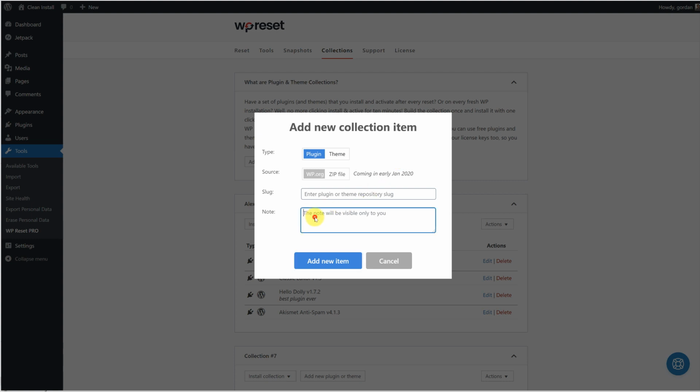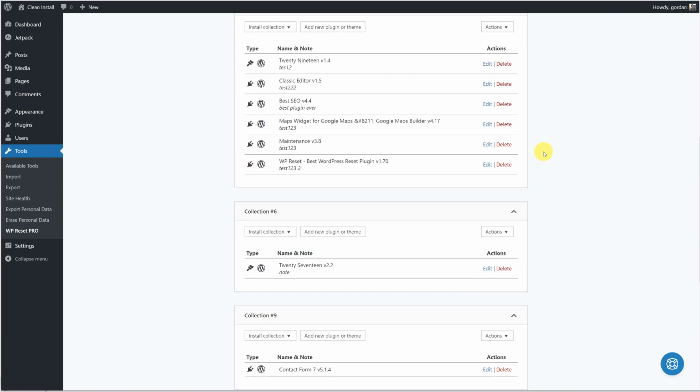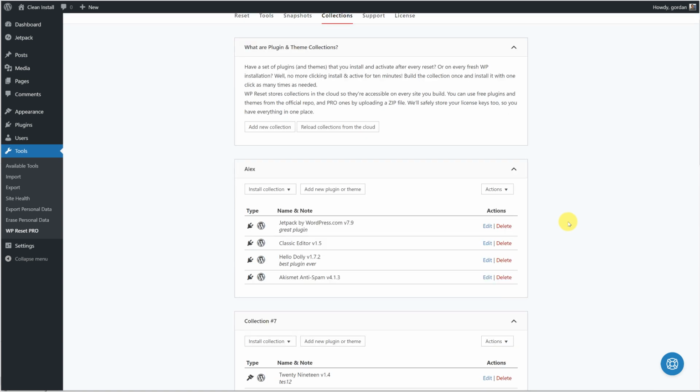And you can also add a note where you can save your license keys, so you have everything in one place. Don't worry, you are the only person who can see those keys. Everything is encrypted. You can have as many collections as you need, and each collection can have as many plugins or themes as you need, and you can obviously manipulate everything, delete, edit, the whole shebang.